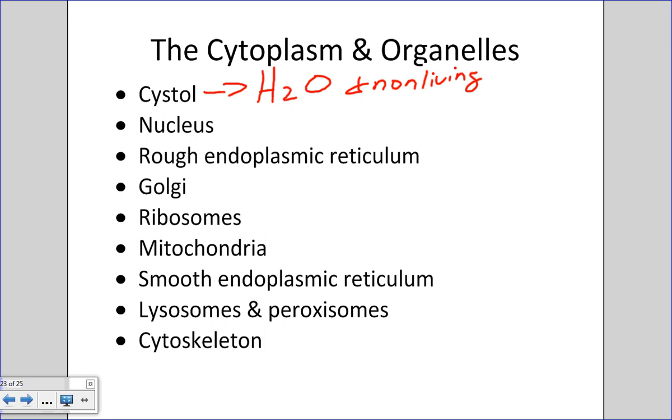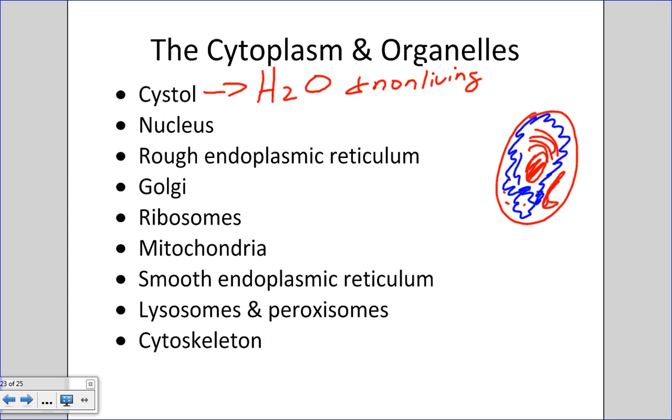If you take a look inside the cell, you know that there are all these working parts. There may be a nucleus, some ER, Golgi, ribosomes. And then there's a lot of water within the cell as well. That would be the cytosol of the cell, and then any proteins or molecules or ions that would be found within here as well. So the fluid within the cell and the non-living components dissolved within the fluid make up the cytosol. And then the nucleus of the cell is basically the control center of the cell.